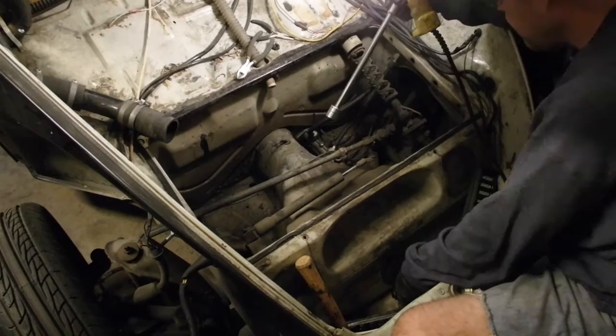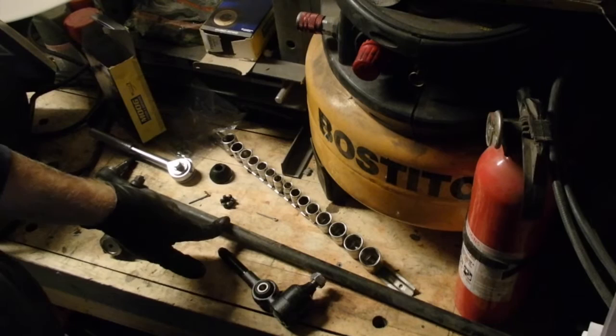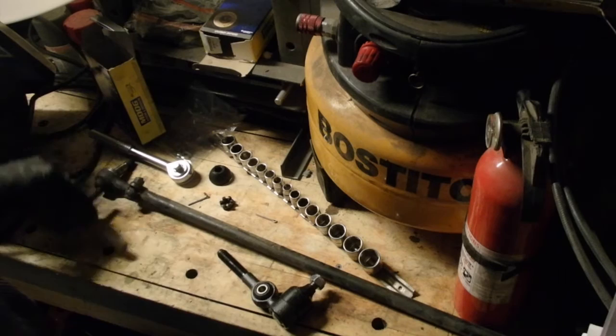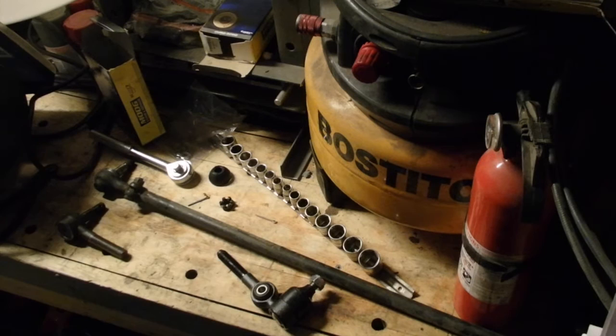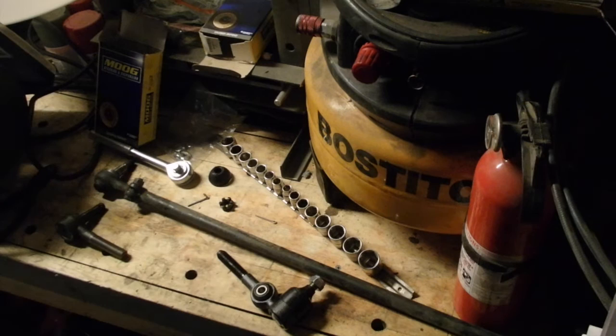Lovely tool - highly recommend it. I've got the new parts. I'm going to take off the original rod, counting the threads, then thread the new one back on at the same length, then do the other side, reattach it, and pull the other rod and tie rod ends the same way. I am using Moog parts - good reputation, not terribly expensive, around 20 to 30 bucks depending on what you're buying. This one's obviously a little bit more expensive.